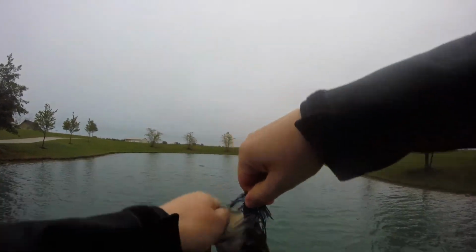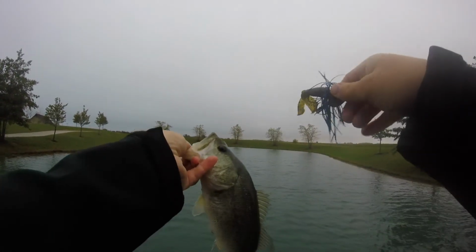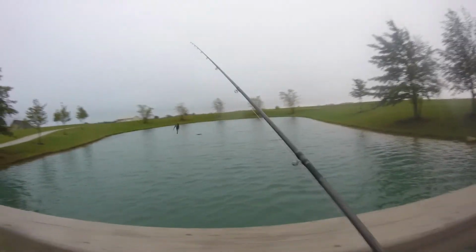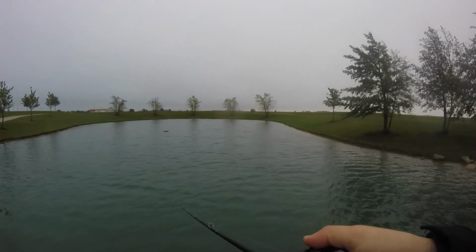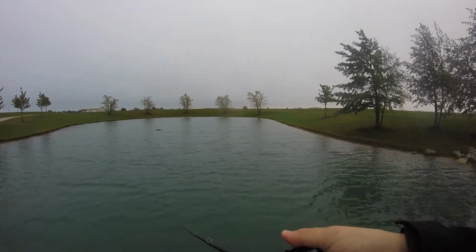It's not a swim jig, but you can still swim it. They're just munching it. They hate this thing right now. I think they're up chasing gills. There's been a few that I've seen that I couldn't quite get a hold of. I've seen them up messing around and chasing stuff. So this kind of halfway looks like a bluegill. So I think that's what they're eating.